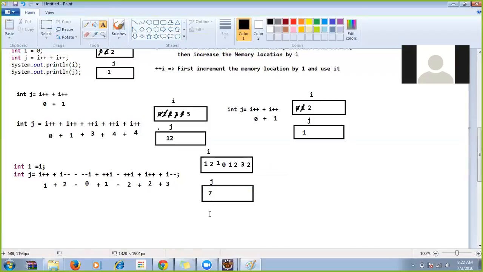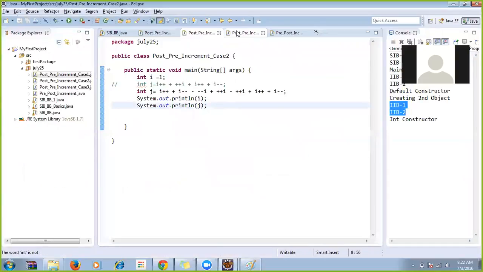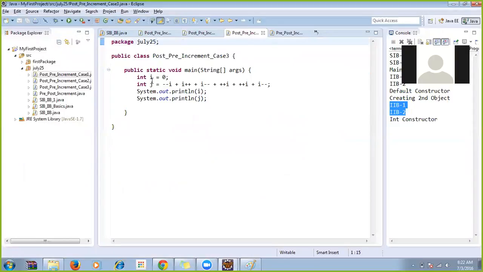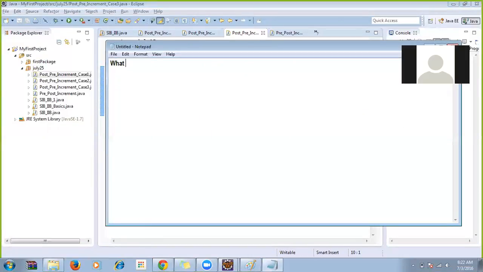That's the thing. This is about pre-increment and post-increment. I'll give you 2 assignments. These 2 programs you have to do as an assignment. What is the output of the program?